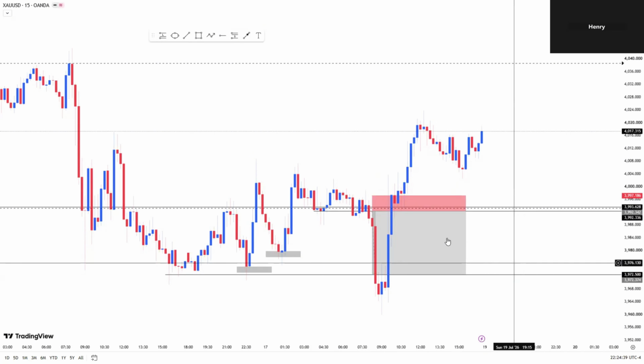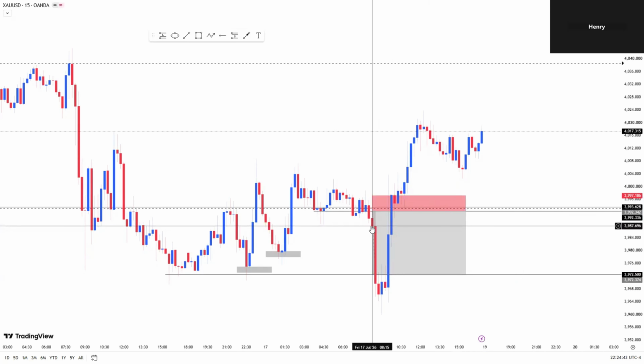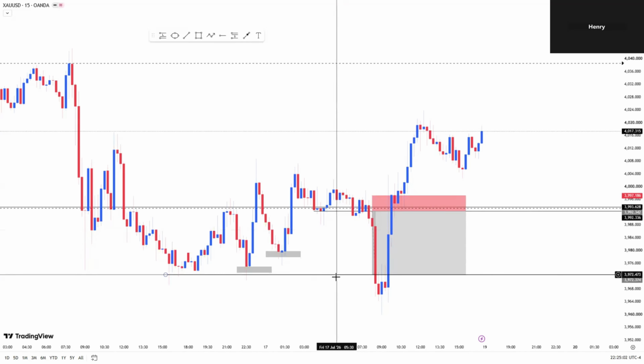So I got in right around this level because I wanted price to be... price was tricky, right? We all know the previous week price was very tricky and it wasn't moving as it was supposed to. So I waited. Once price came all the way here before I sold, and I'm gonna pop up the positions here so you guys can see.